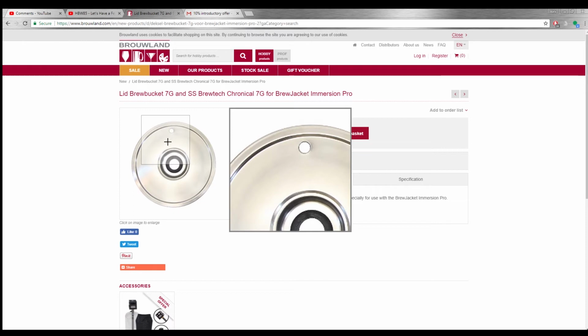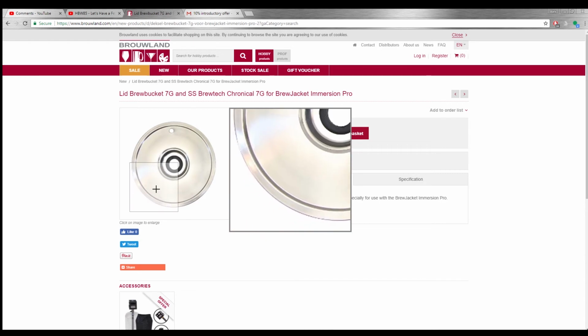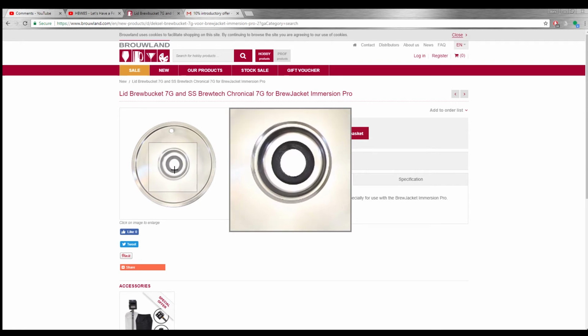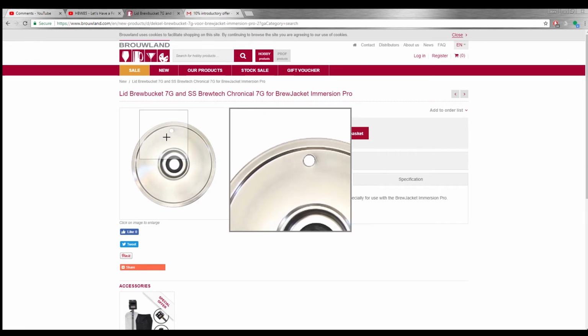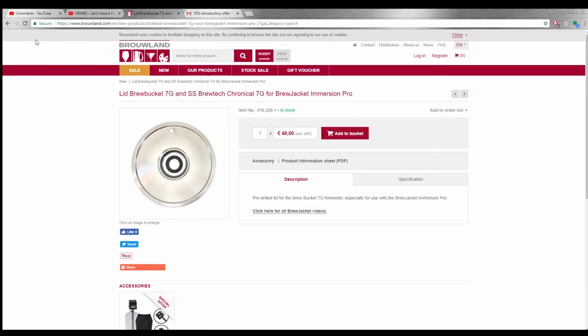I mean, it'd work for a brew bucket and a Chronicle, I guess, so that's nice, but you lose a little bit of your headspace in the SS Chronicle, that's kind of lame. But it needs this hole. This is where the circulator goes through, and then you get an airlock hole over here. So that takes care of the whole airlock thing.